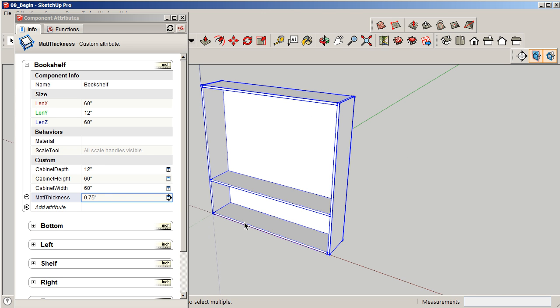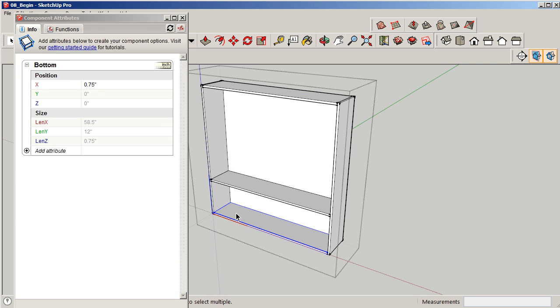Now, I also mentioned I want to take care of the size. So let's apply some formulas that are going to let us control the size of this particular shelf. For sizing along the x-axis, in our case, that's going to be our width, which is going this way. And we know that because we can grab the tape measure tool and measure it.